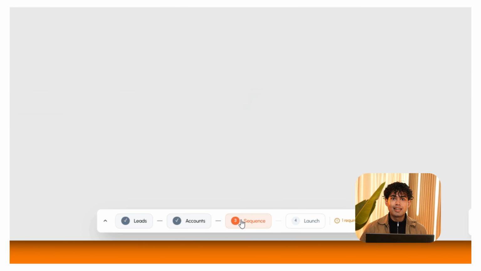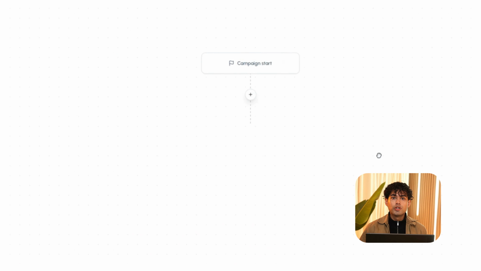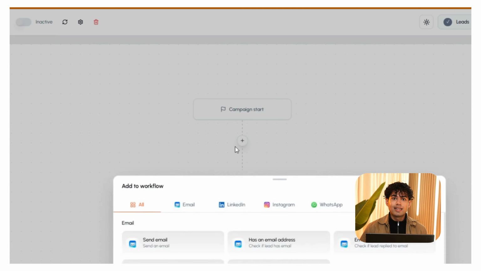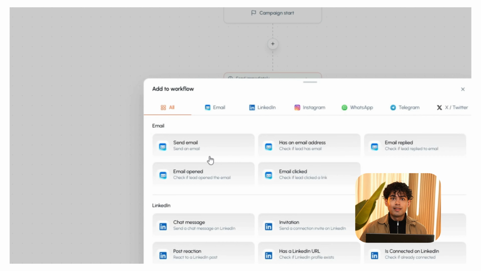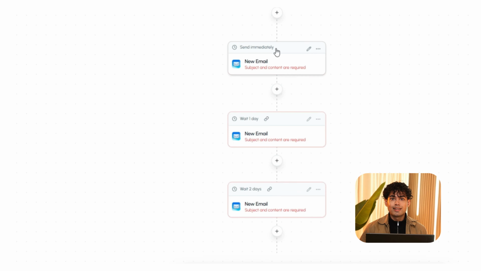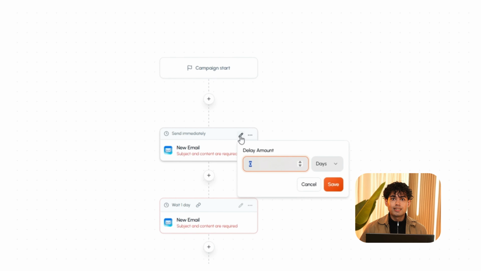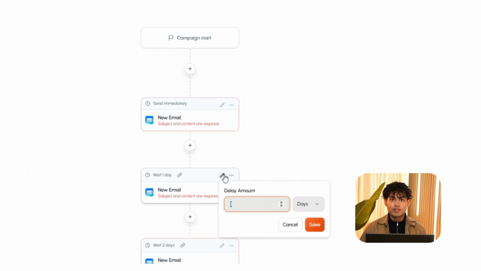This is how you design and make your entire sequence. So starting off, I'm going to go for a 3 send sequence, which is basically 3 separate emails in the same thread. Once you're doing that, there are 2 important things here. So one is a delay. Between the emails, you can set up a delay. By default, it is 1 between emails. The starting one is 0.